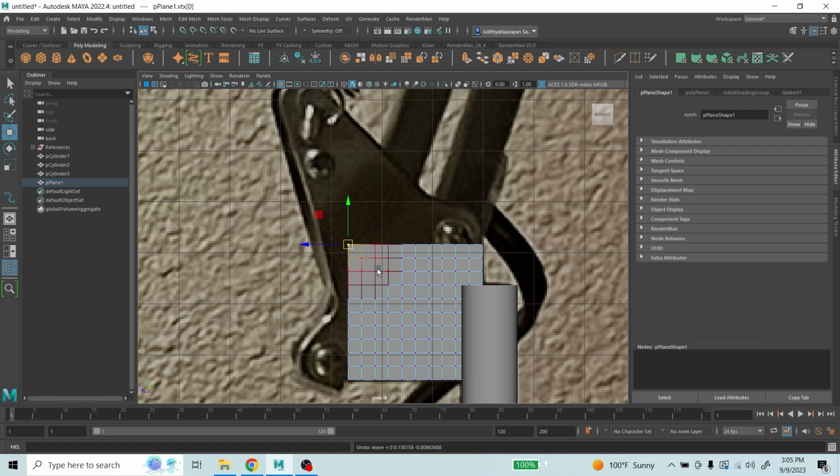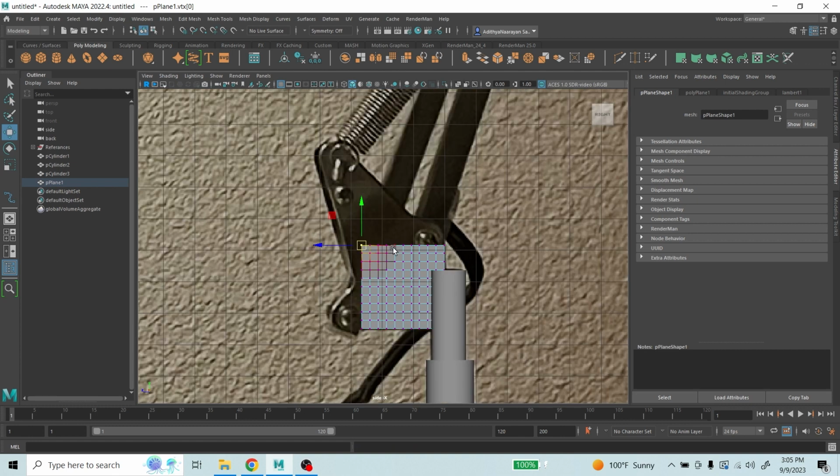And something we want to do is increase the influence of this so that a lot of these points are actually being influenced by it. The way that we do that is we press B, hold, and then click and drag to show how much influence should be on all these points. I do know that I don't want these points to move really at all, but all these points over here, I definitely do want to move. So now that we have this influence set up, we can just go ahead and drag this.